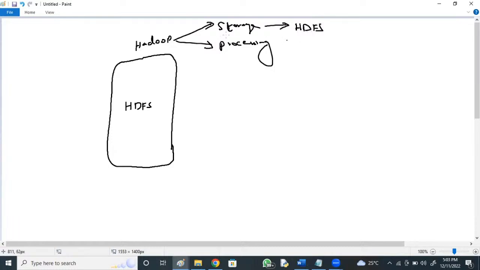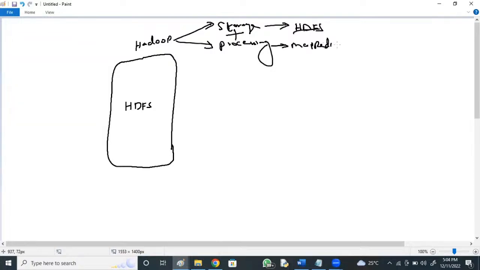Hadoop is meant for two things, storage and processing. For storage, we go for HDFS, not any database, because of those drawbacks. And for processing, Hadoop used to use MapReduce.